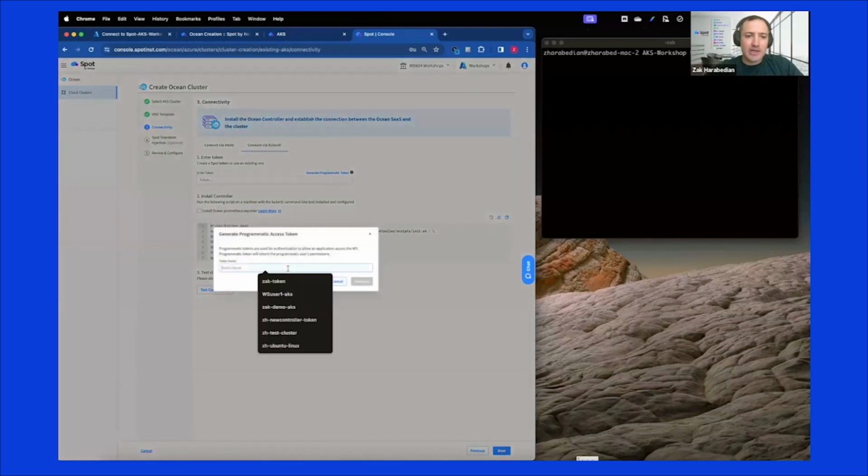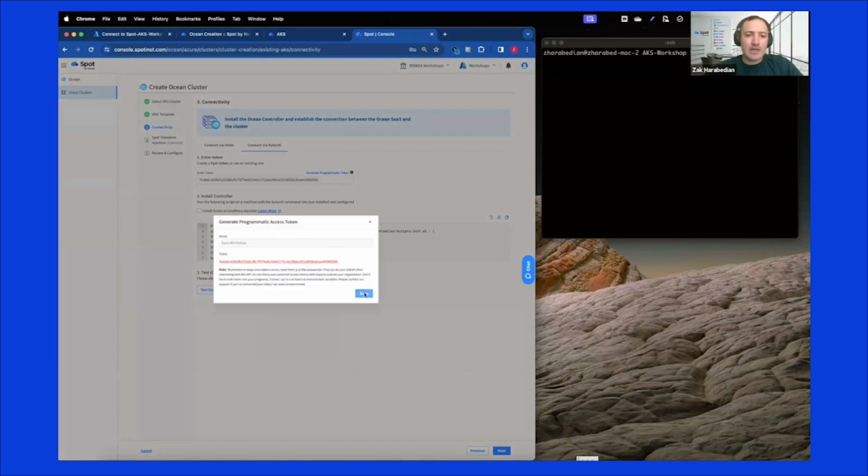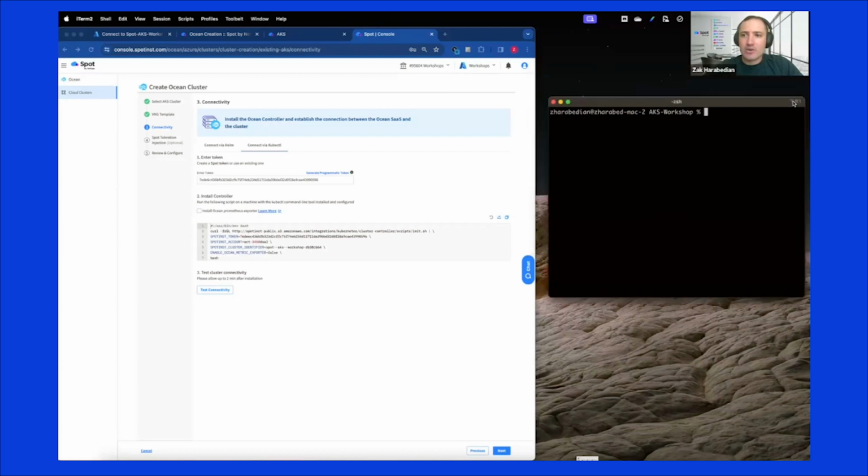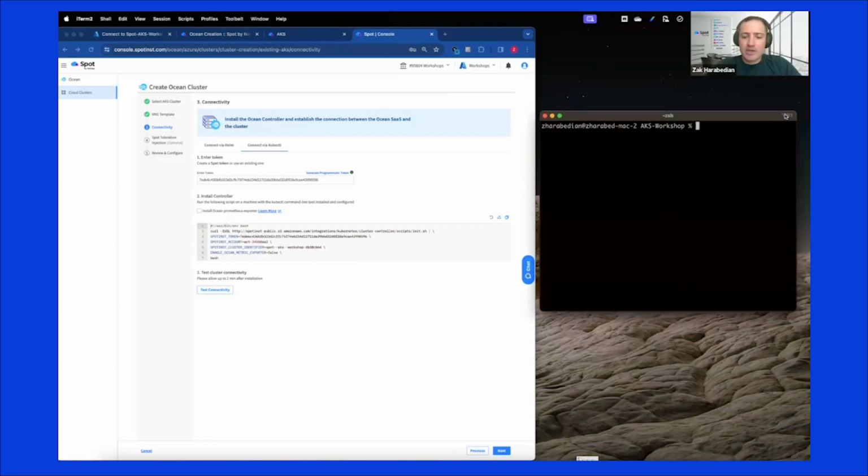I'm going to generate a programmatic token here. I'll just call it Spot Workshop, and it will generate a token for me. Then it will also provide me a little bash script below that I can use to connect and deploy the Ocean controller. So I'm in my terminal here, and I'll just create a little script to run.